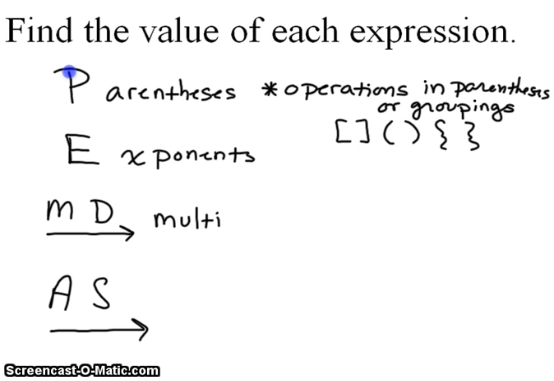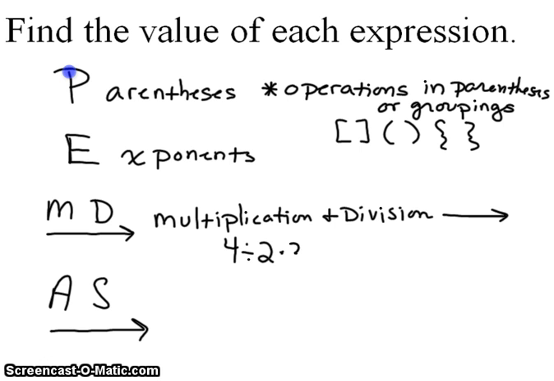Now, multiplication. So once all your exponents are done, multiplication and division, but you work them in order left to right. For example, if you had 4 divided by 2 times 3, you would do the 4 divided by 2 first, which is 2. Bring down the times 3. 2 times 3 is then 6. Notice I did division first. That's because this expression only contained multiplication and division, but it must be done from left to right.